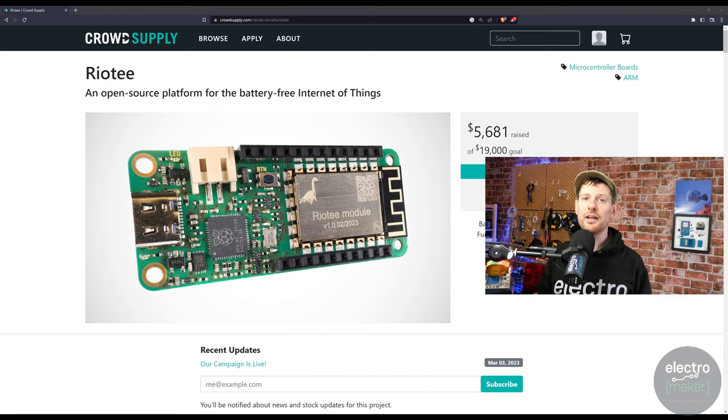We're going to do a very quick funding website things to talk about Riotee. I wasn't going to do one on this week's show. I wanted to save the time for project stuff, but this grabbed my attention, and it's not something that I can really ignore, because it's something I'm sort of mildly passionate about.